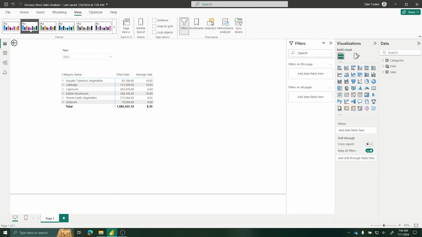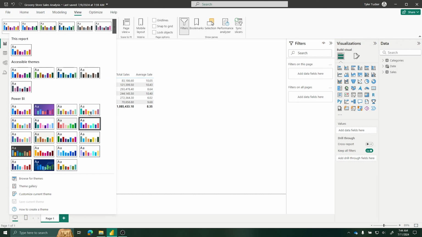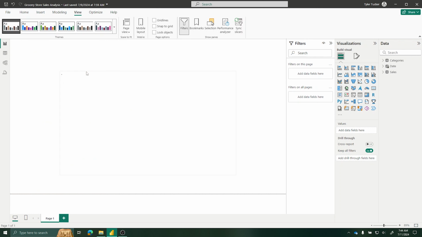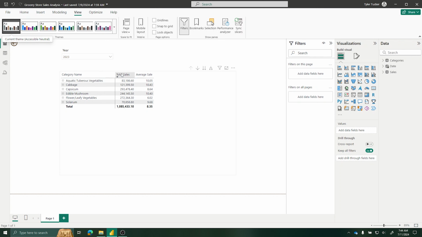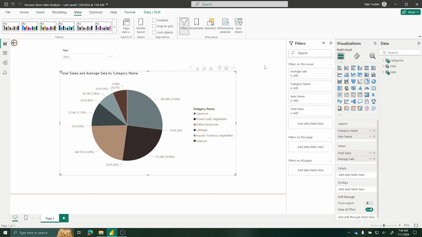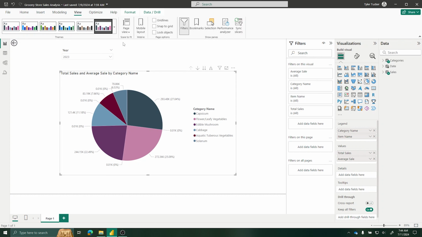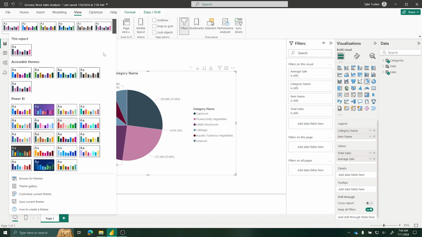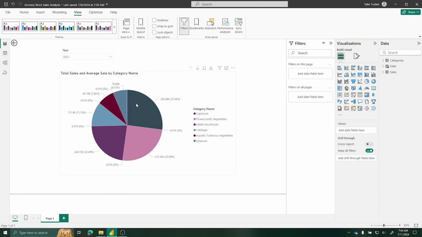Right over here, you have some themes right out of the box. If you click this, you have even more. If you click one, it's going to change the colors. You won't notice anything right here unless it changes these secondary table colors. But if we change this to a pie graph, now you can see that it is changing those primary report colors when you change the colors up here. It's going to change more than that, but we don't have enough visuals on the screen to see what else it's changing.